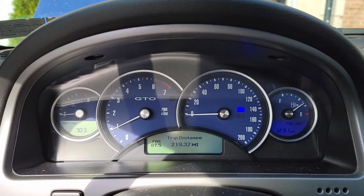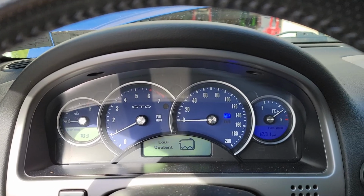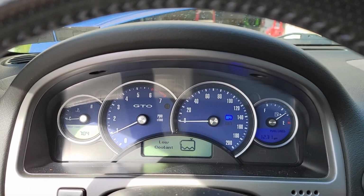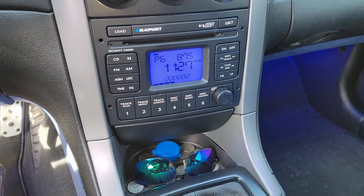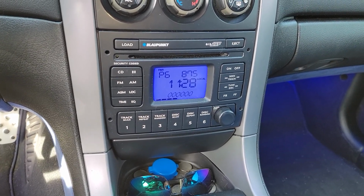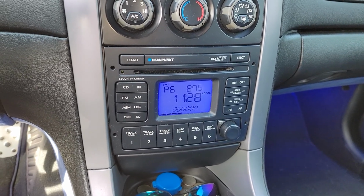Alright, it's the next day. 42 degrees right now. That low coolant light's going on because I pumped all the coolant out of the reservoir. I'll show you that in a second. I turned this on right before 11:26. We'll just call it 11:26 because it was a couple seconds before 11:26.